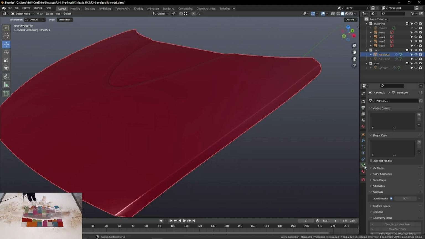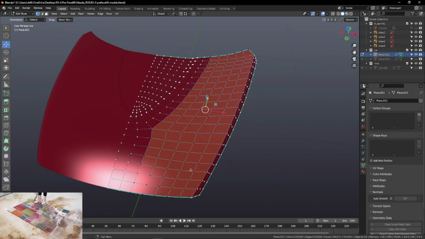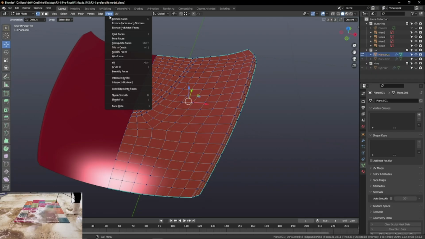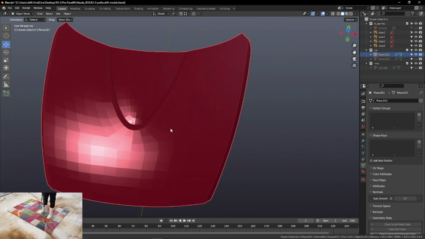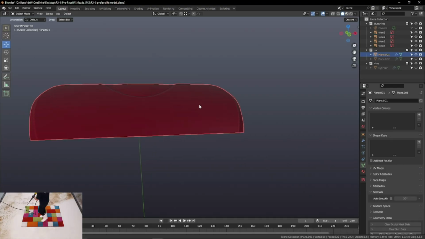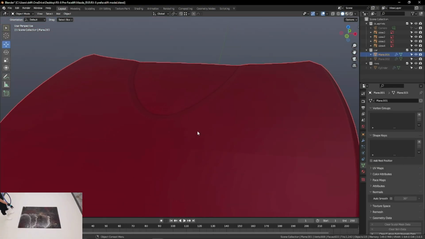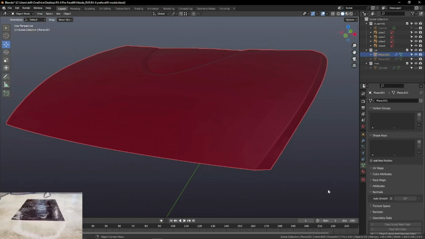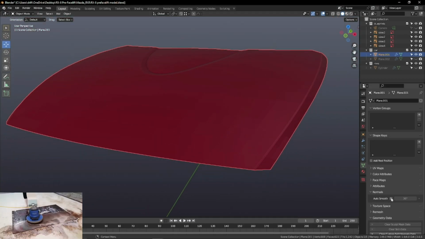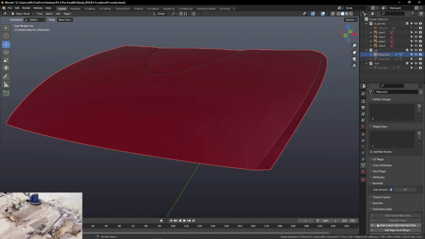Alright. So next thing I want to show is that before all of the manipulations that you gotta do, your surface is going to look like this, which is not realistic, right? So to get rid of that, we gotta go to Normals, Auto Smooth, like in this section actually. Press Auto Smooth.